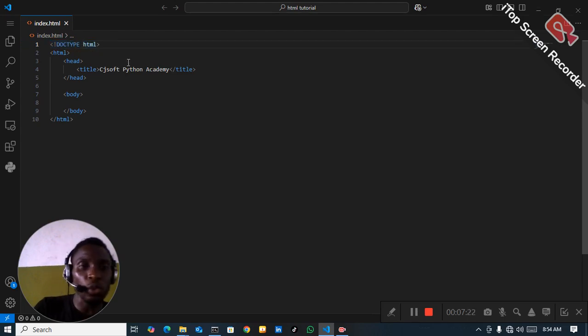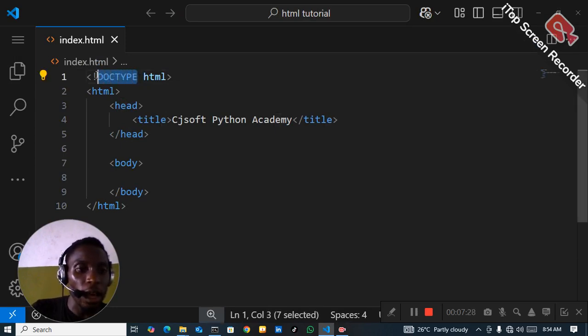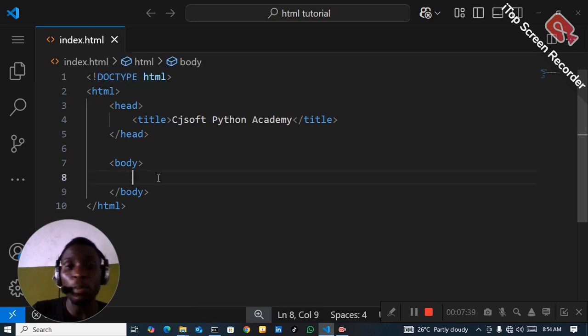I think I need to zoom this. That's why we say doctype HTML. So this simply means, like I said, it tells the browser or the Google search engine when you are deploying that this document is an HTML document, for sure.